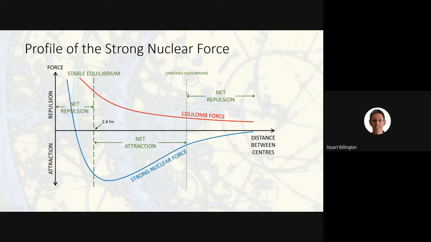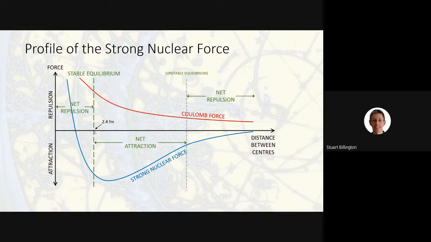We'll be studying more about various equilibriums in various different contexts throughout the whole of year 13 as we do other forces. But for the context of today, you need to understand that for two protons, that equilibrium position is going to take place at 2 nucleon radii. So 1.2 femtometers from this proton at the origin takes us to about there, and then another 1.2 femtometers takes us to the other proton center here.